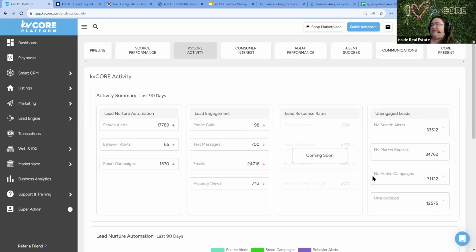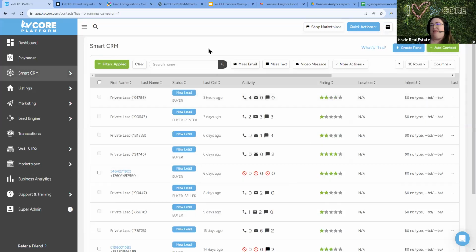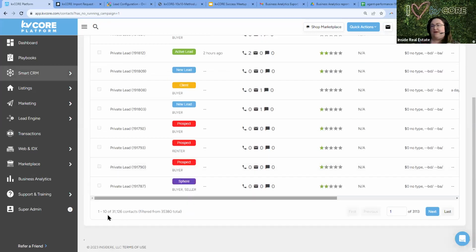So if I want to see who's not on search alerts or who's not on market reports or who's not on smart campaigns, I just click this little arrow and it takes me to the Smart CRM. I know now that in my account, there are 31,000 contacts not on Smart Campaigns.